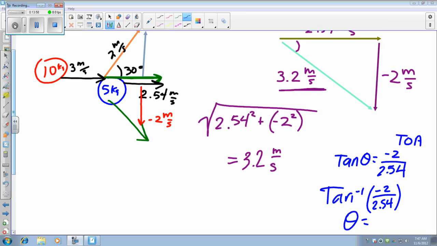Otherwise, we're done. This is conservation of momentum in the two-dimensional situation. And yes, it took a little bit of time, but now I think you should be fairly comfortable with these style problems and how to break the components up into x components and y components, because momentum is going to be conserved regardless of which situation you're talking about.